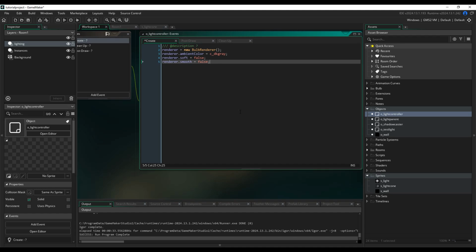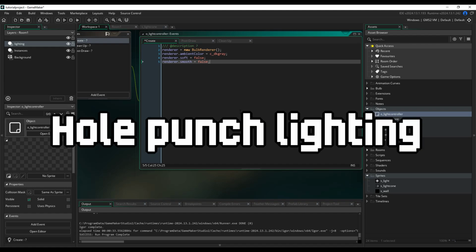That is the basics on how to get started using the bulb extension by Juju Adams. Like I said, the links to the documentation as well as links to the download page are in the description down below. I will be following this up in the future with a tutorial on how to do just a cutout method of lighting where you don't get casting shadows, and for a lot of different game types that is more than sufficient, and it is much easier performance wise. It's a lot less demanding on the processing.